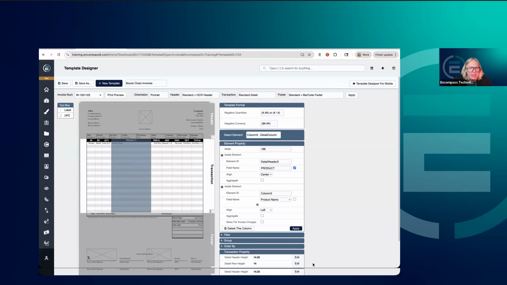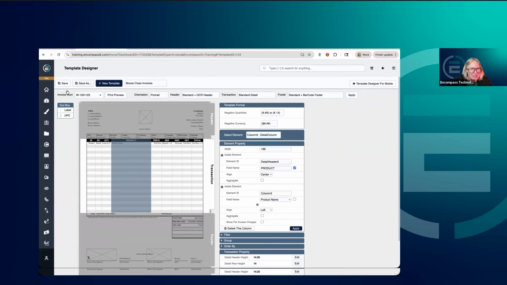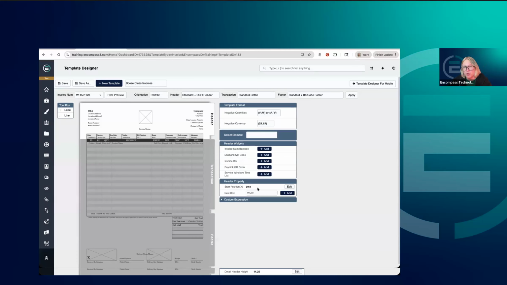But what we haven't done is save it. So if I navigate away from this, none of my changes will stick. I've clicked apply, but this last thing we need to do is save this template. Now, what I would also probably want to do is take this template and put it on a new template document so that I can set that template document on my Booze Clues chain.